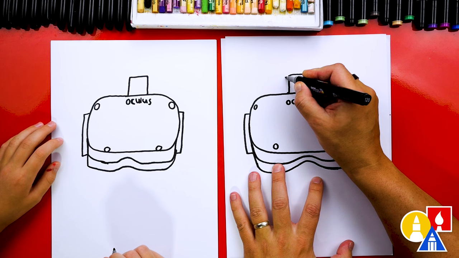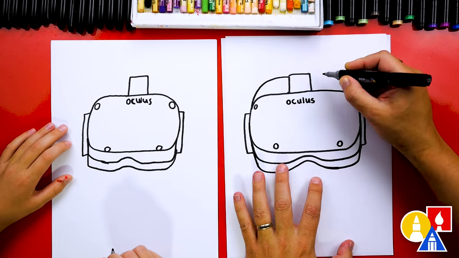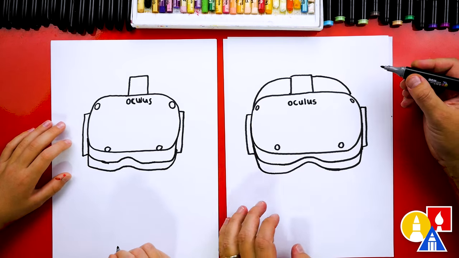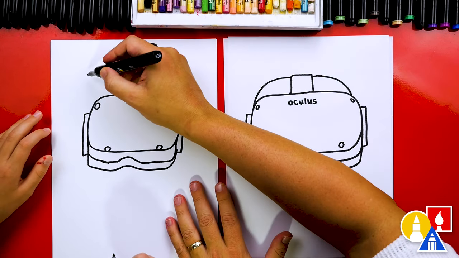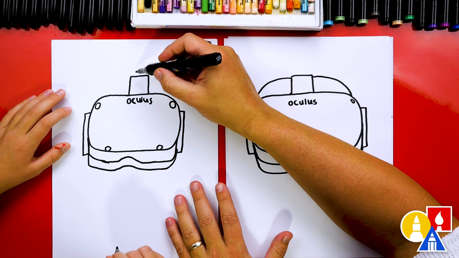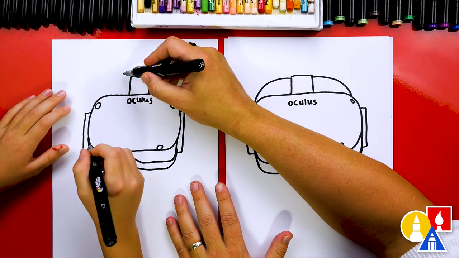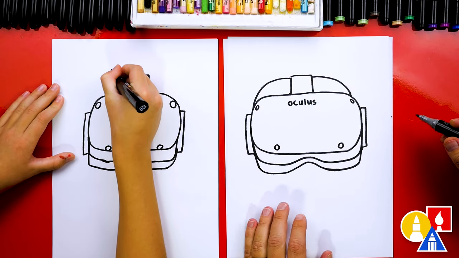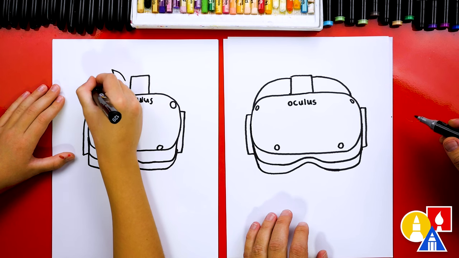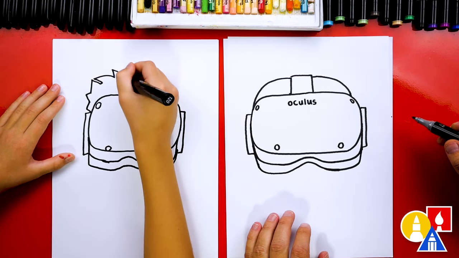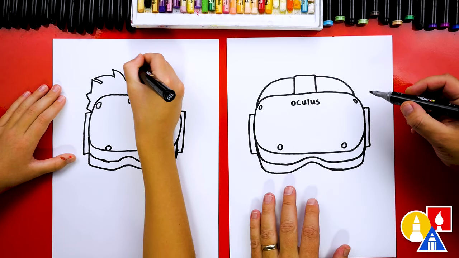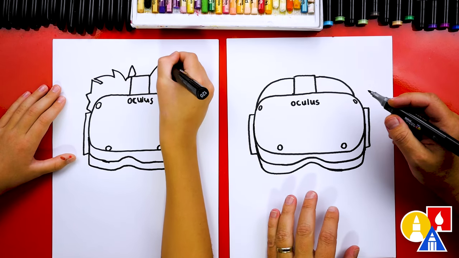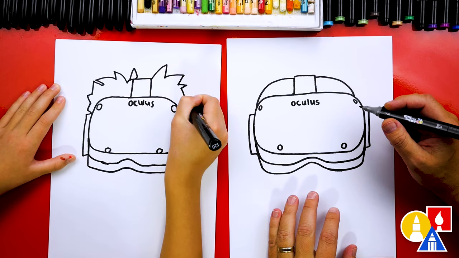So I'm going to draw my top of my head coming down like this and connect it. I'm going to draw curving like that, so there's the top of my head. Do you want to add my kind of messy hair right here? Because every time you put your strap on, it's like your hair is sticking up like this, and then it zigzags down to here on each side. And our art friends, you guys can change your drawings to have it look more like you. So if you have different hair, like curly hair, you could change the details to match.